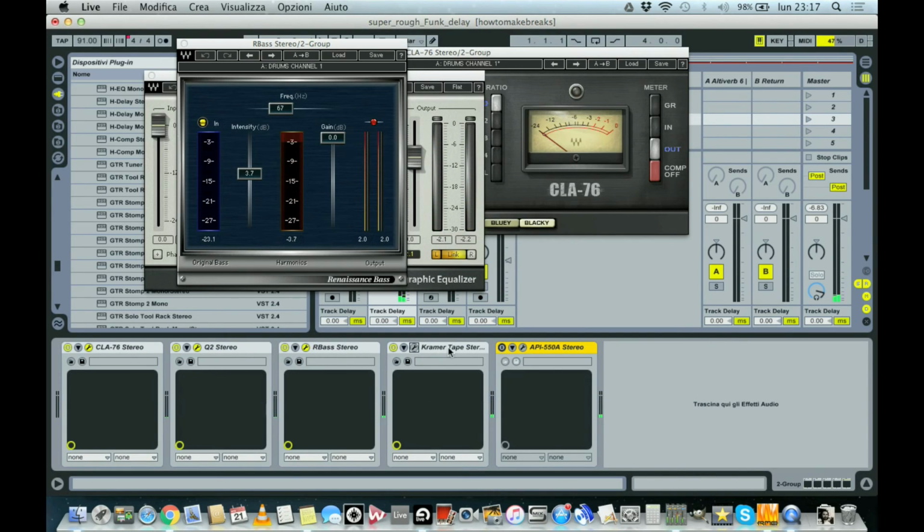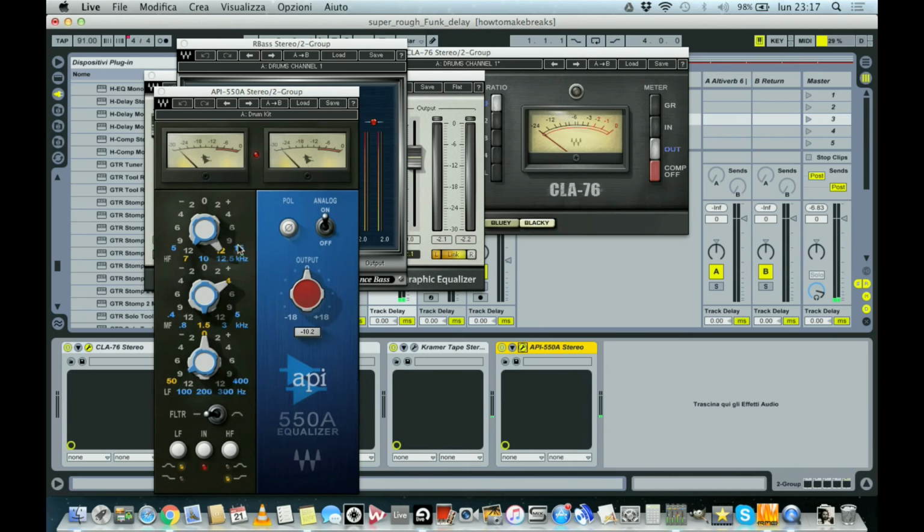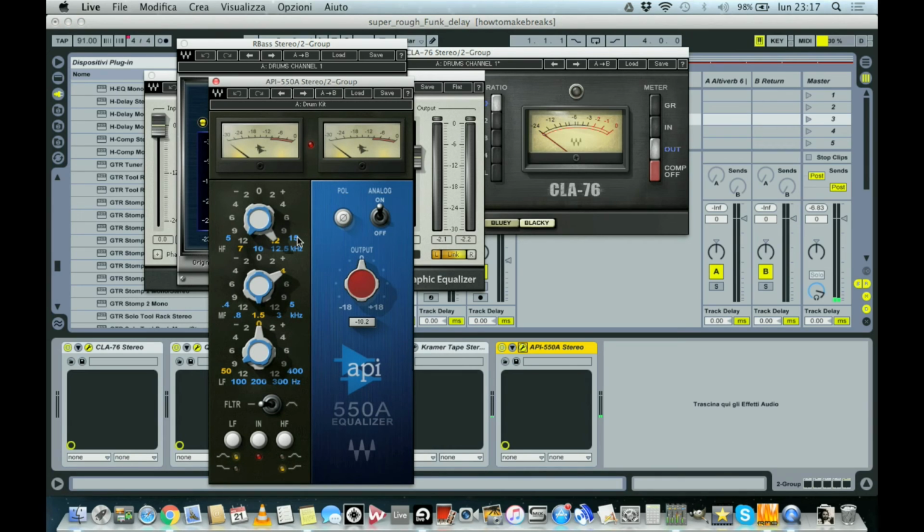At this stage of the chain, I was not happy with the highs because it sounded a little bit dull, a little bit muddy, and so rather than cutting the frequencies in that zone, which is the best practice in conventional mixing, I decided to go extreme even with the EQ, with the API simulator, the 550. I did a massive boost in the highs at 7 kHz, it's 12 dB, and 4 dB at 1.5, where I didn't touch the bass because I already had enough bass from the previous stage of the chain. And this is the result.